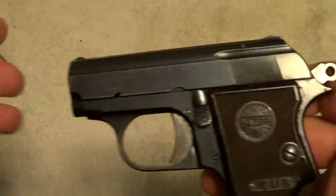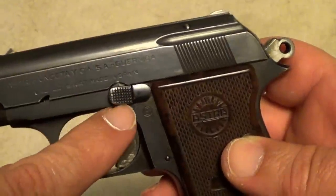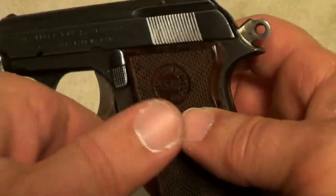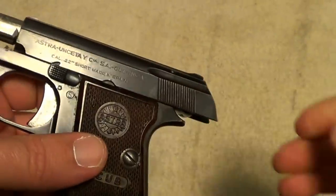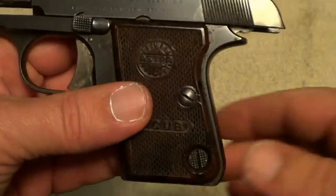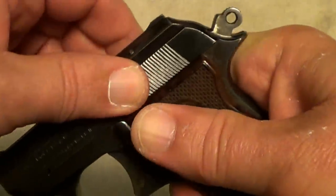If you notice up here, there's your safety, and it also locks the slide there. But draw it back and then put it up there. It also is your lock back for your slide. And it has no lock open on the last shot. A lot of small guns didn't.